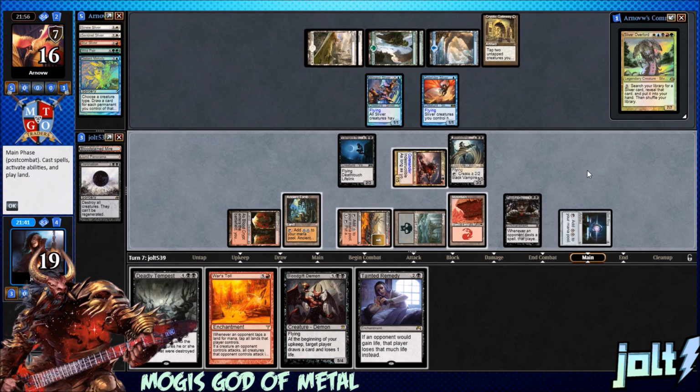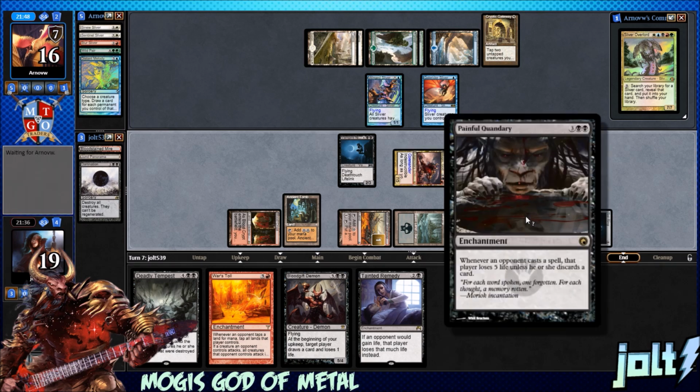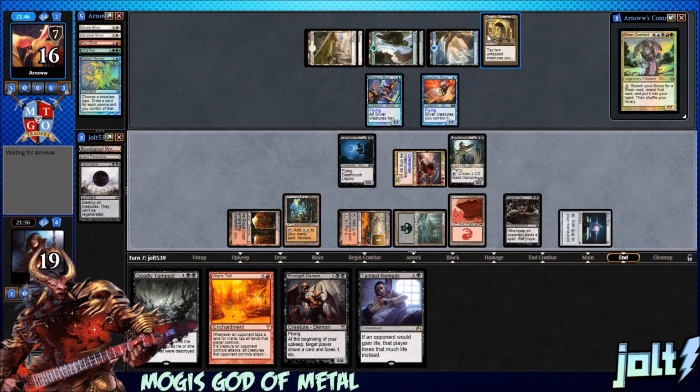See what else they want to go for. Anything else? We can... No, we're okay on this one. We'll go and hold off. Okay. So we got Mogis swung in for 7. We're at 7 commander damage. They're at 16 total life. Now they are going to be able to get around the Quandary with the Cryptic Gateway over there. So that's definitely an option.